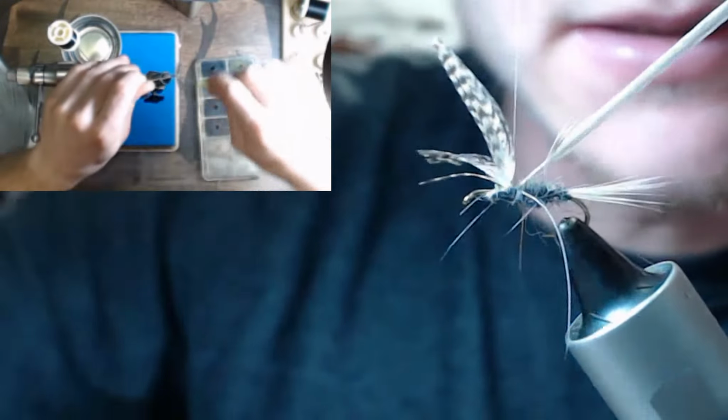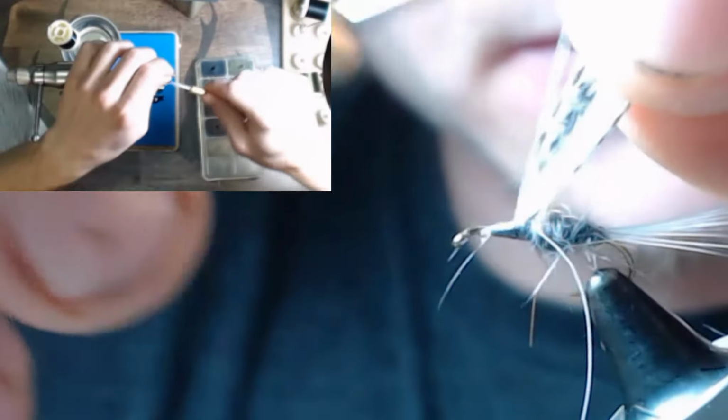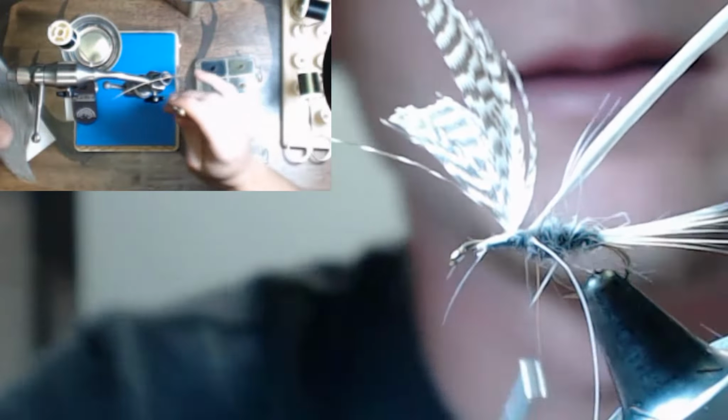And now you can tie that in nice and tight and come in front of the wings and tie down the rest of it. Make sure that's nice and secure without capturing any other fibers. Now you have all that tied in. You can put some more dubbing on.